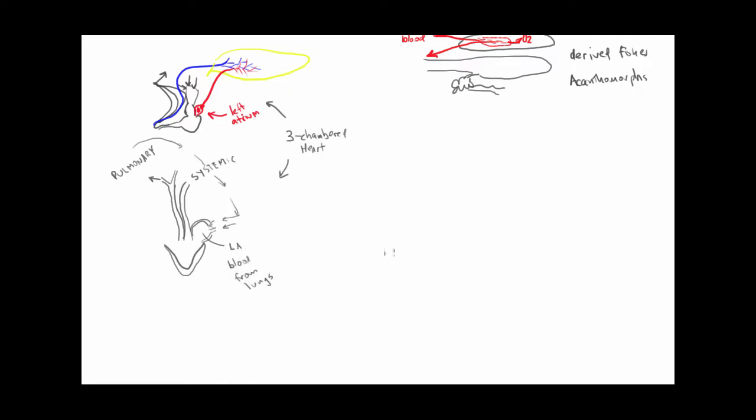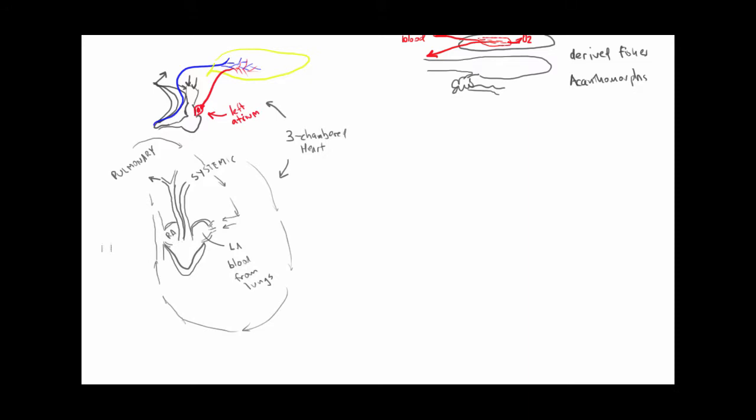Now, blood from the systemic circuit is going to go, as I said, to all different parts of the body. Ultimately, it comes back through two different sides. We'll have some blood coming back from the top, from the head portion of the frog, and blood coming back from the bottom portion of the frog. So we'll have an inferior vena cava and a superior vena cava, and they basically are going to be putting blood into the right atrium. In this area over here, this is going to be the right atrium on the right side of the heart.